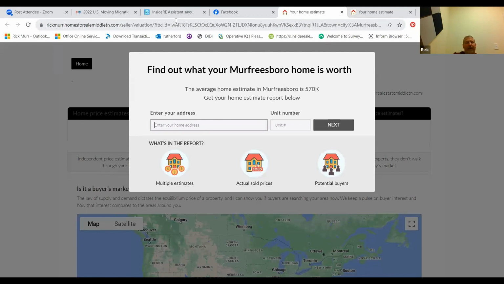But there should be some advertising we're going to have on there, showing where people are moving from and to. So we're still in 2022. We're the sixth, I think, in migration in the U.S. for Middle Tennessee. And then I've got the top 5 different places they're moving from.